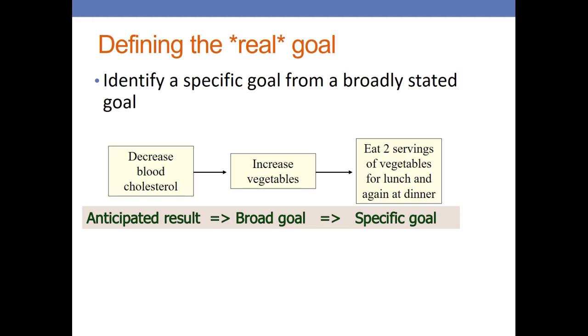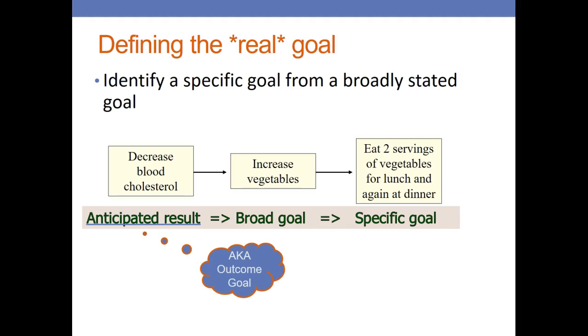We take this approach because lowering the blood cholesterol, that's really the anticipated result. It's also known as the outcome goal. This is what might happen down the road that your client is aiming to see. That might be something that you would be monitoring and evaluating for long term, but it's not something your client has immediate and complete autonomous control over in the moment.